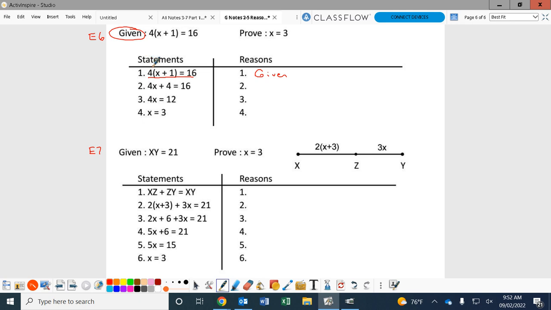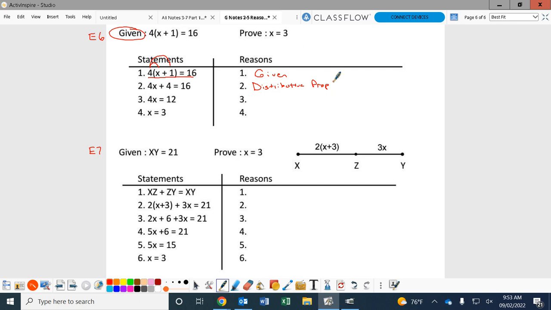Okay, for the next one, what are we doing to multiply across a parentheses? What did we call that? It's on your paper. Which property allows you to multiply across a parentheses? Look through there. It was actually the last one we did. That's the distributive property. If you have a number outside of a parentheses and you multiply it across, that is the distributive property. You can abbreviate that as PROP, and that's all you need to put there. Now, we don't write "of equality," guys, because we're not distributing across an equal sign. We're just distributing across a parentheses. So it's just the distributive property. It doesn't need to say of equality.